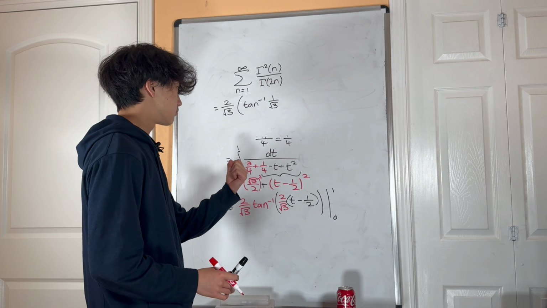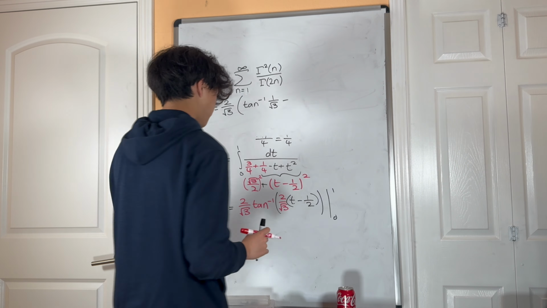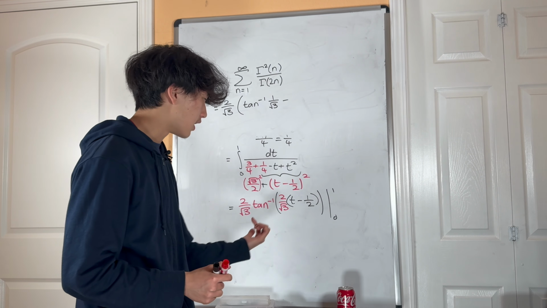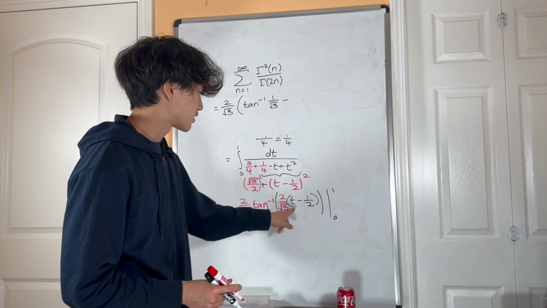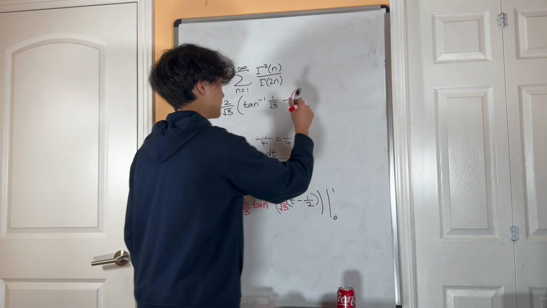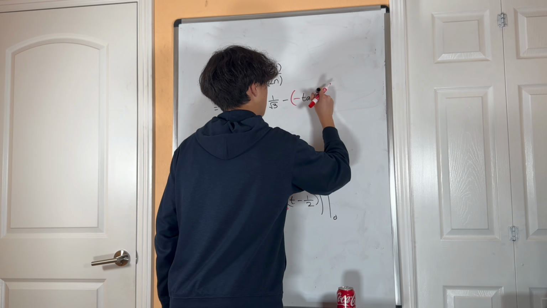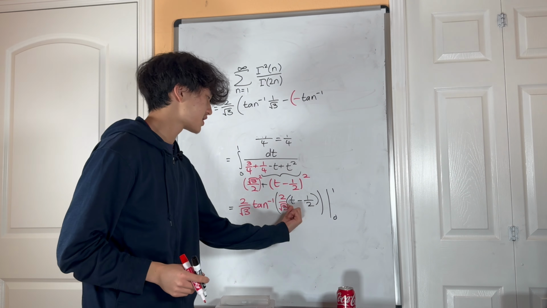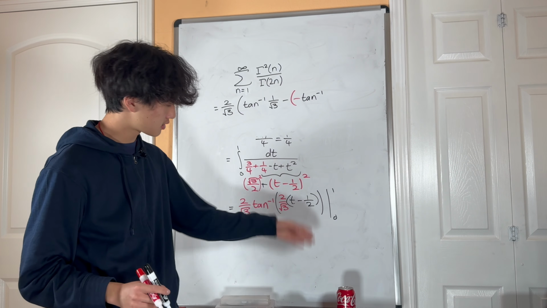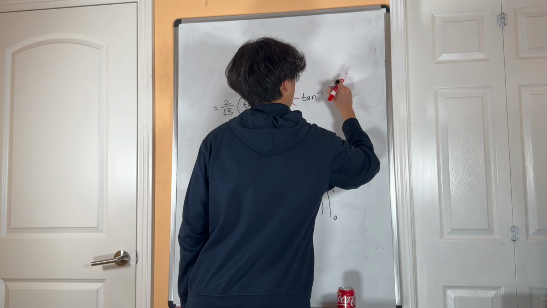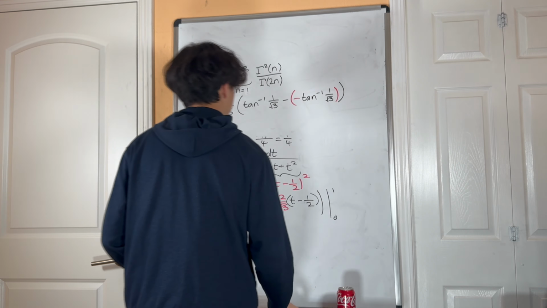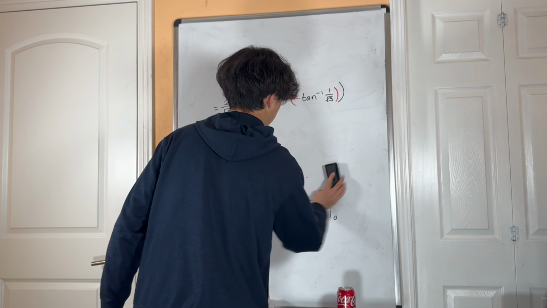Plugging in 0, you're going to get, I think, the exact same thing. So subtract off, plugging in 0, you're just going to get negative 1/2. Since the arctangent is odd, the negative sign, we can move it to the outside. So let's put the negative there first, and now let's put arctangent. On the inside, we're just left with the 1/2 times 2 over root 3. Once again, the 2 on top and 2 on the bottom cancel, and we're left with 1 over root 3. Okay, and that's it. That was very simple, but quite elegant.